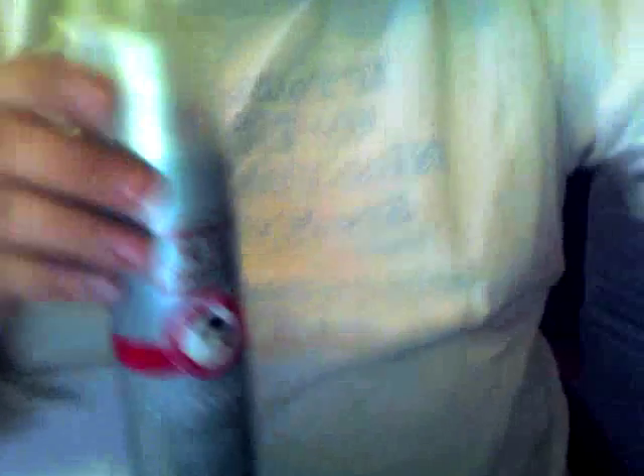A twisting motion seems to help. Before I go any further I'm going to stick a Dr Pepper can in there just to get an idea of if we're going to be close or not to the diameter. Right now it looks like I've got quite a bit of slack. When I finish this up some of that will tighten up — it may be a little floppy on the can. For now I'm just going to use this hairspray can, which is quite a bit smaller in diameter, just to keep the work in place and finish this.